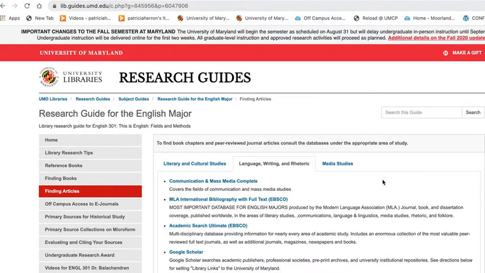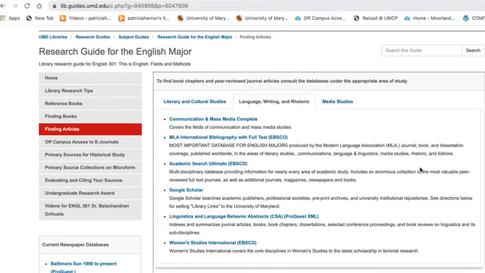And what I've done here is I've included a lot of the most important databases for finding journal articles, as well as other materials that are important to the field of rhetoric, language, and writing. The most important one is Communication and Mass Media. However, you can search all of these. Another really good important one is Academic Search Ultimate, which is a multidisciplinary database, and the MLA also has a lot of good material in it. I tend to use Google Scholar when I've exhausted my other databases and have not found much, because it is so very comprehensive.